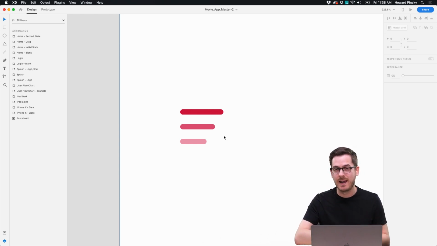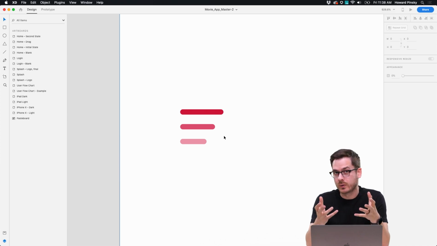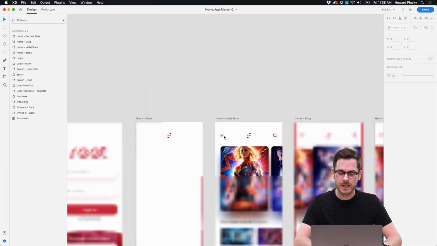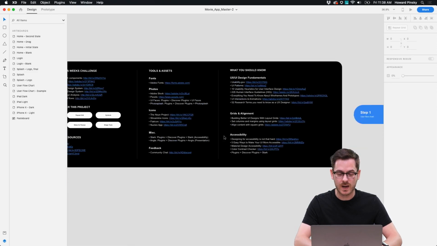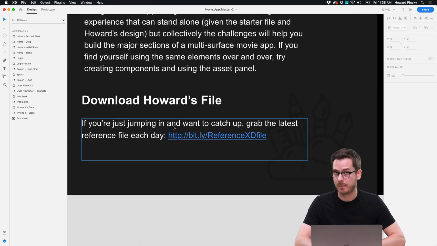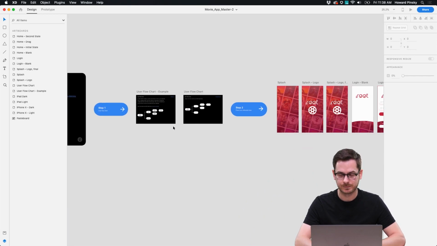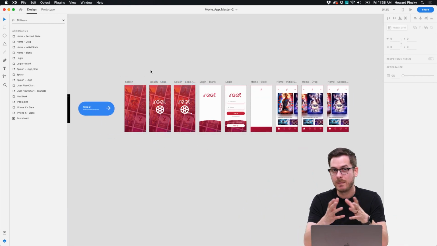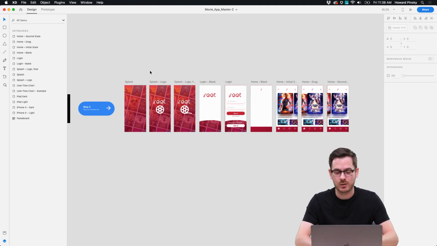And you click on it and a menu flies out. And this is the perfect opportunity to use something like overlays in Adobe XD. Now, by the way, I just want to point out that even though I am uploading my reference file after every stream to Dropbox, which you can find a link inside of the template, I'm also making some tweaks. I'm challenging myself to kind of build upon what I design every single day. So I want to show you the progress.